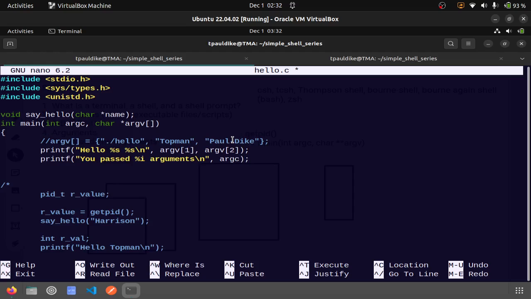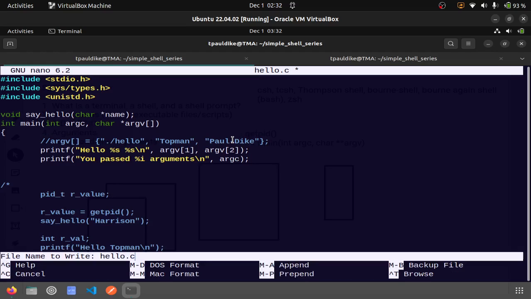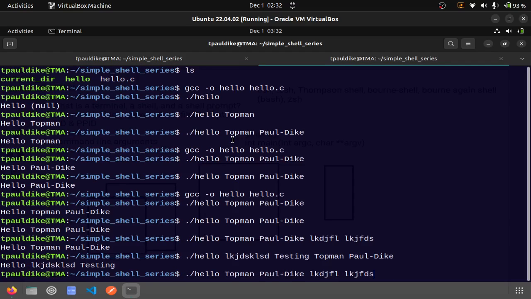What I have up here is a comment, so it's not doing anything. The only instruction I added was just this one line. So I'm going to save this and compile that file again.